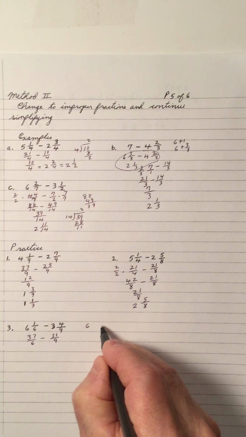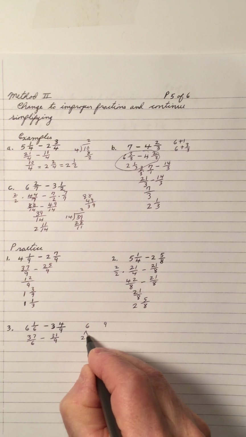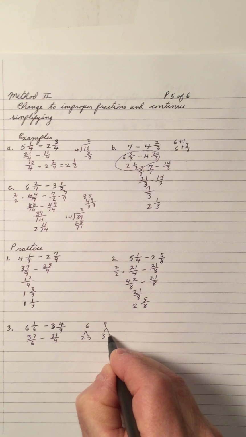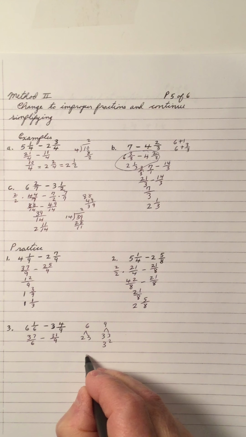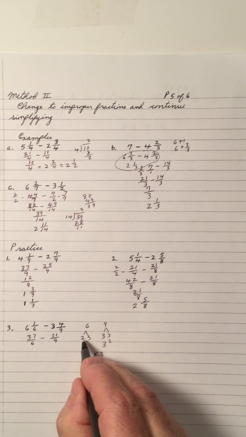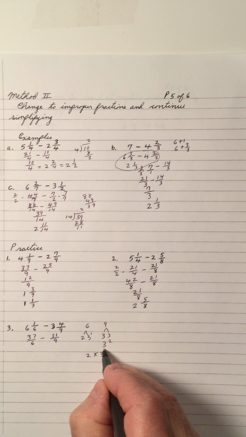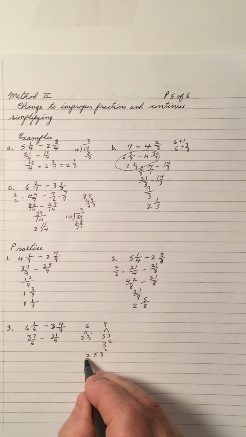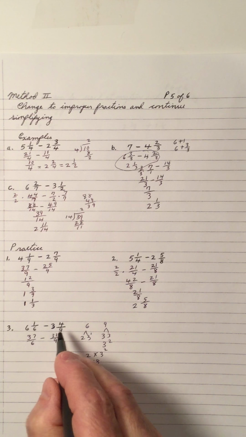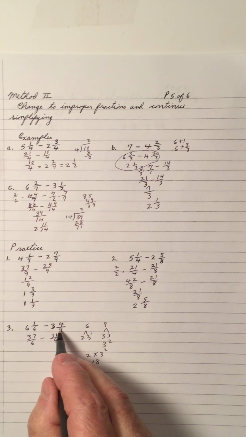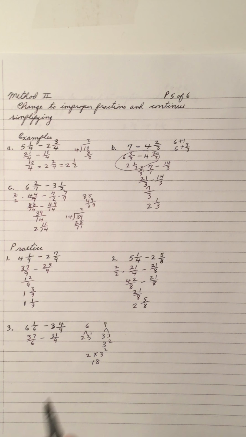Common denominator, 6 and 9. 6 is 2 times 3. 9 is 3 times 3, 3 squared. I have a 2 and a 3. 2 to the 1, 3 squared. I take the largest. 2 times 9 is 18. If you look at 6 and 9 and see 18 right away, great.